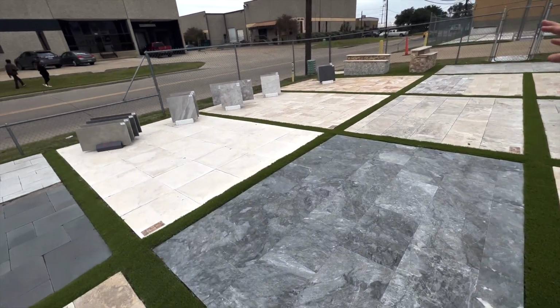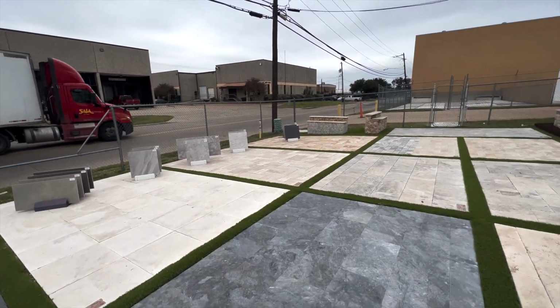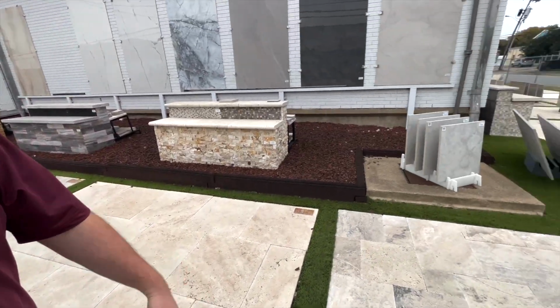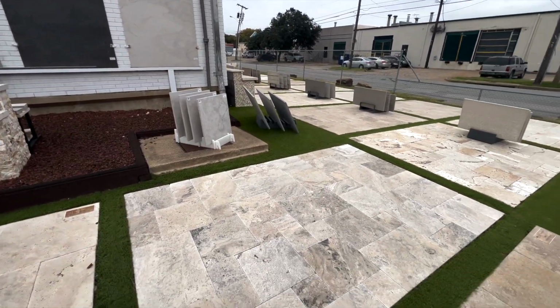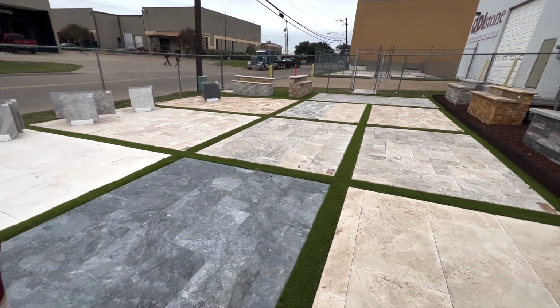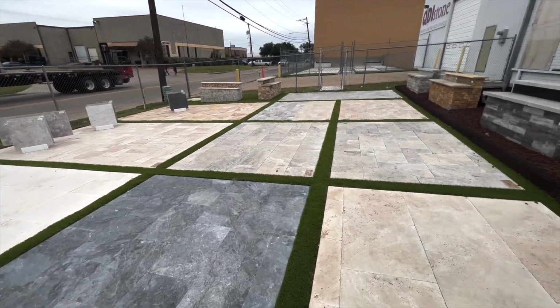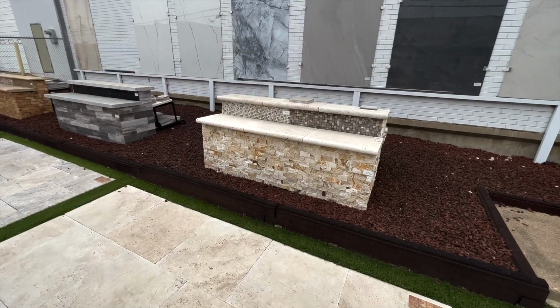We've got porcelain tile, 24 by 24, 24 by 36, 24 by 48. We also just came out with a turf line that we're selling. So we do a little bit of everything. If you have it in paver, you pretty much have it in coping? We do, yes. Generally speaking, if we have it in paver, we have it in coping. That way we can match everything up very, very smoothly.